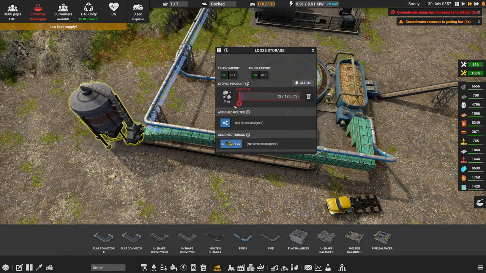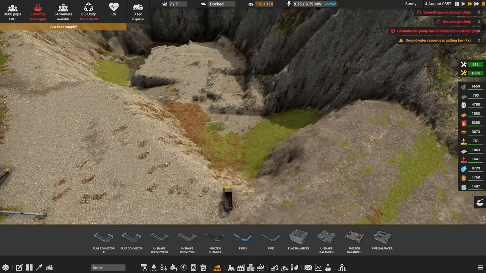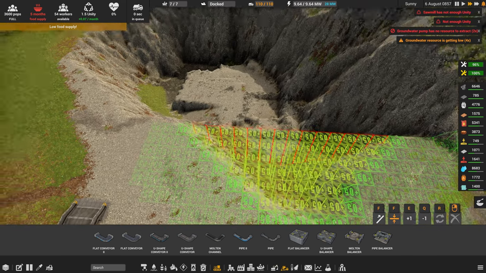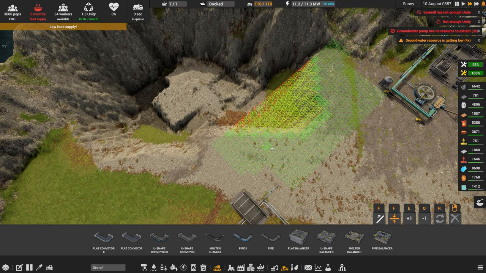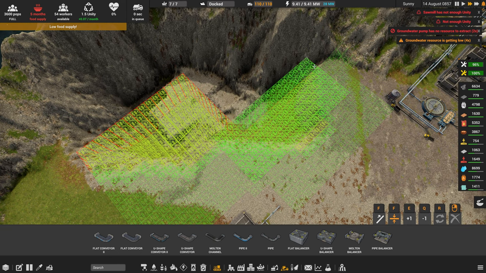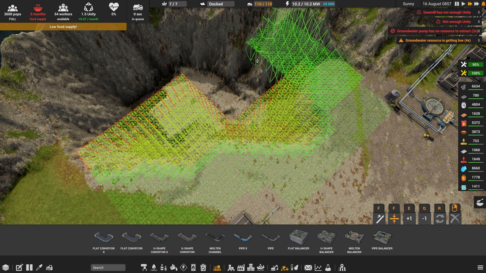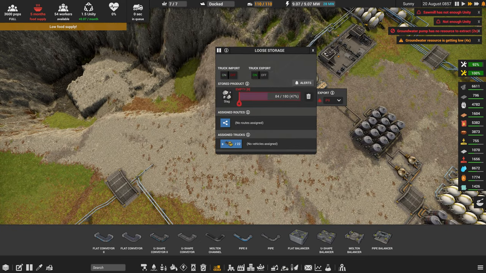We need to empty all the slag. Doesn't matter where it goes. It's just got to go. Got the big pit here. You can see dumping that in the pit. So you've got to be careful because again, these cheeky AI, it's going to dump it back in here. We don't want to import. We only want to export.